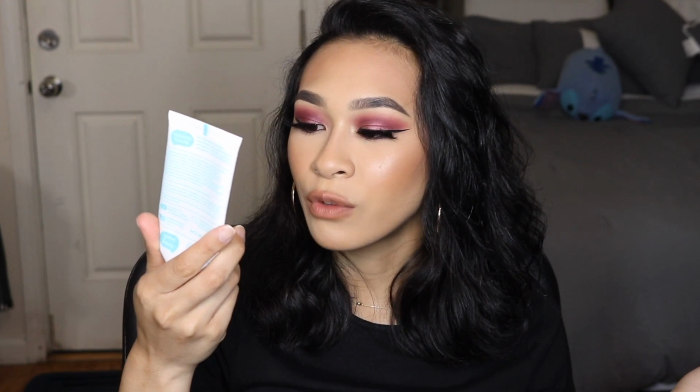So this one is the Extra Whitening Fluoride Toothpaste, and the one that I have here in the white bottle is just their fluoride-free whitening toothpaste. Now, I like their extra whitening because I feel like it does give me my results quicker. These are cruelty-free brands, by the way. You guys know I'm into that.